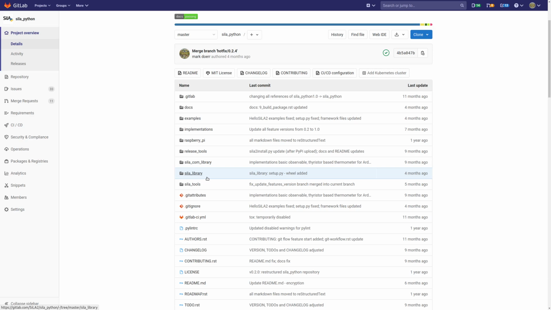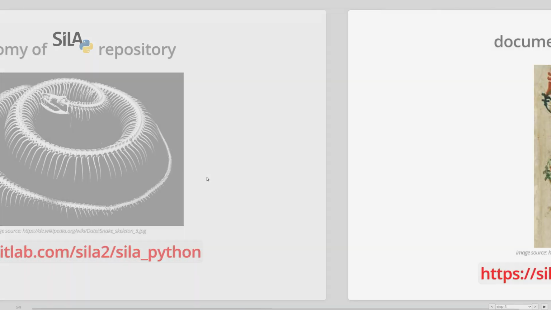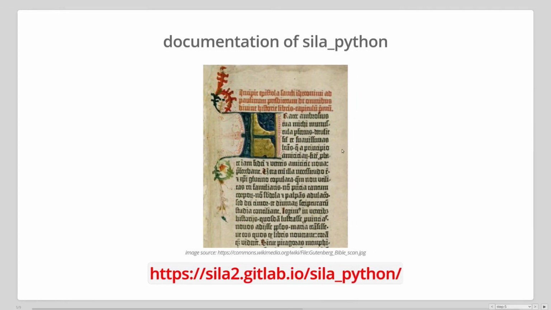Okay, so this is a brief overview of our repository, and now let's have a look at the documentation. SiLA Python is very well documented with the Sphinx documentation system, and you can see the SiLA documentation through this link here.